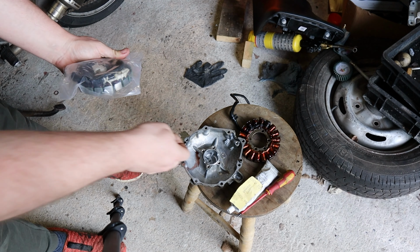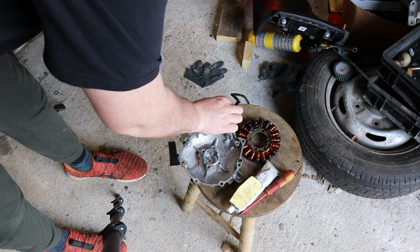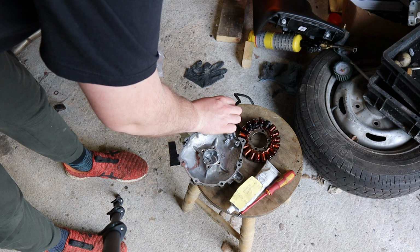Okay, so first and foremost, what we want to do is refit our Stator to the cover. Obviously, do not drop the Stator when you're opening it, and also don't damage the terminals. So be very careful opening the plastic bag that it comes in. And basically, what you want to do, we can tidy everything up later, is figure out where this sits, like that in there. We'll clean that up in a minute, right?